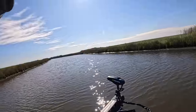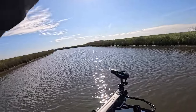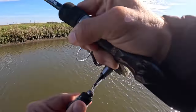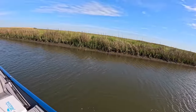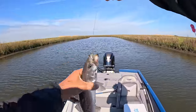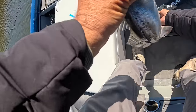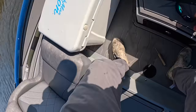There we go — first cast with the Bolt! It's a trout. I'm not sure he's a keeper but he might be. I think he's an old school keeper — not a 2024 keeper, but we're gonna check him. He took it deep, that's a good sign. He's closer than I thought — 12 and three-quarters. He'll be legal in like five minutes but not today.